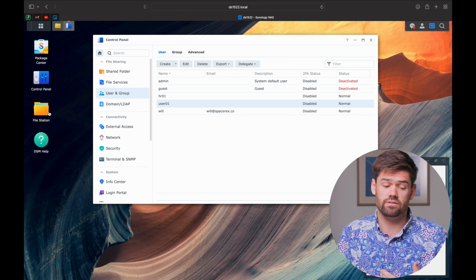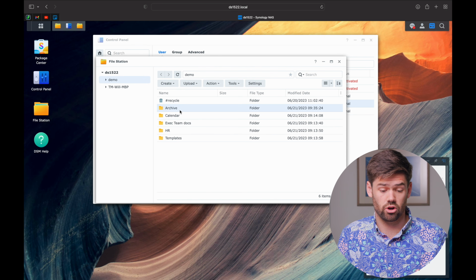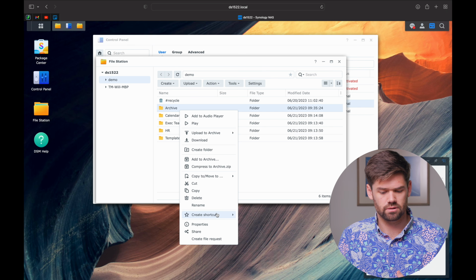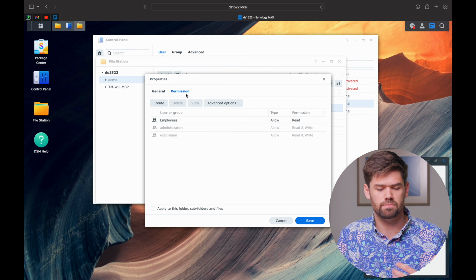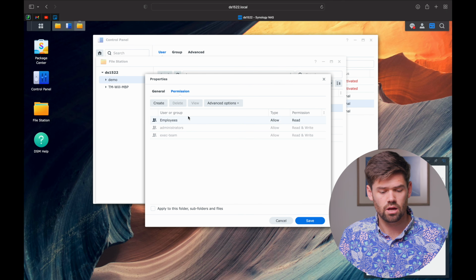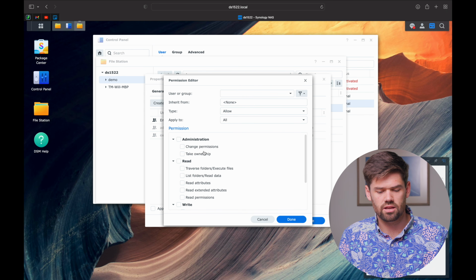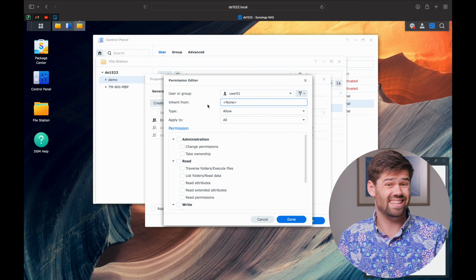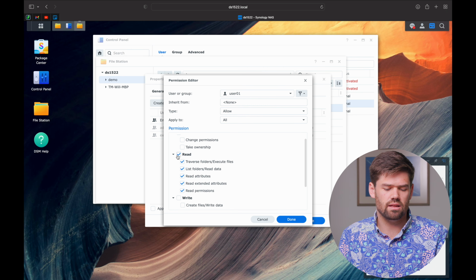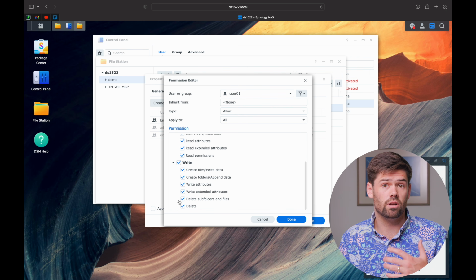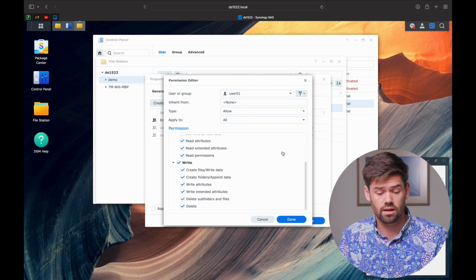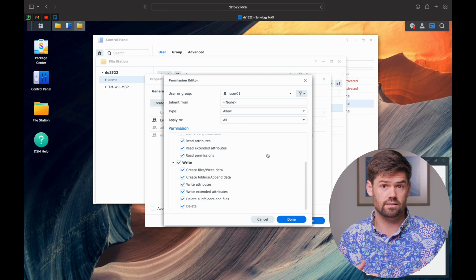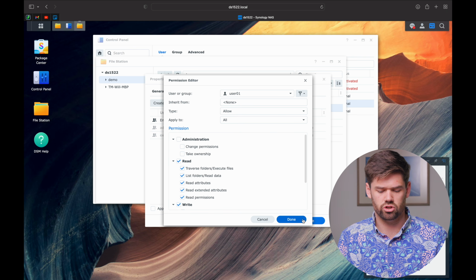There's a ton of stuff under here, and it can get very complex very quickly. And that's why it's really important to do a good job of making sure you've got great groups. Though you can also give specific permission to specific people. So what we can do is we can say, all right, that user 01, instead of actually putting them in the exec group, I know that they have a specific use case and they're going to be one of the people in charge of managing the backlog and the archive. So instead of giving them exec access, which is everything, we're just going to give them permission to that. And so that is how you set up these permissions.